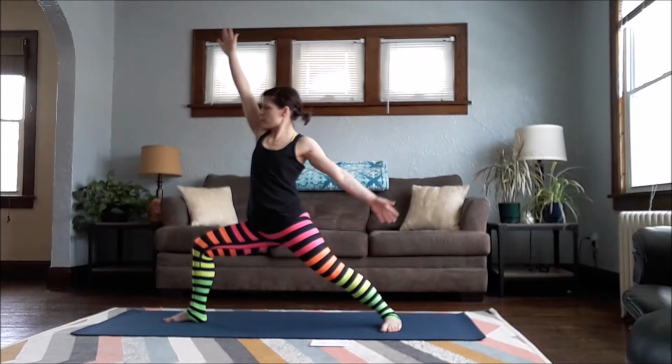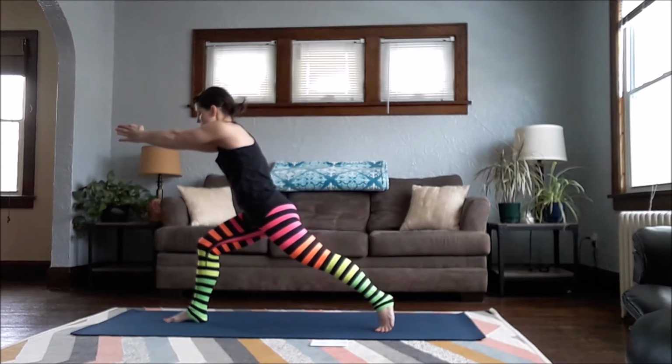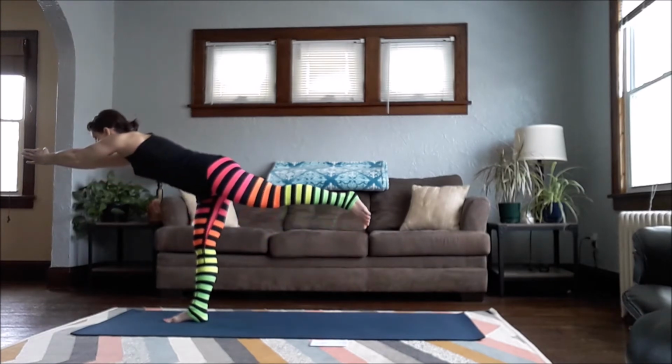And then we'll bring the arms forward. And I'm gonna cross the thumbs. So you can choose, hands to your hips is a perfectly fine option for a little bit more help with the balance. Turning into basically your crescent lunge legs on the back toes. And then we'll lift off into warrior three.